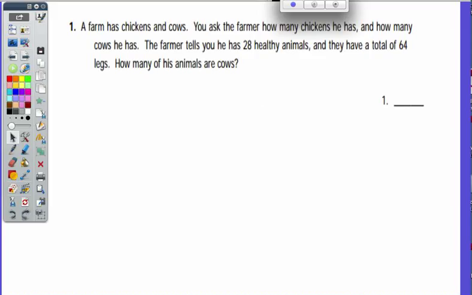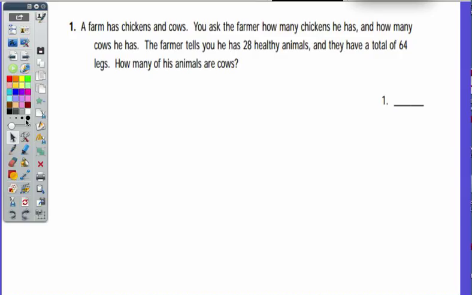Integrated algebra. You have a worksheet that has 6 problems on it, a new one that Mrs. Roberts is giving to you, and I'm going to go through with you on how to write the equations, and then you guys can solve for them. You can pause between each one and solve for it, and then go back if you'd like.